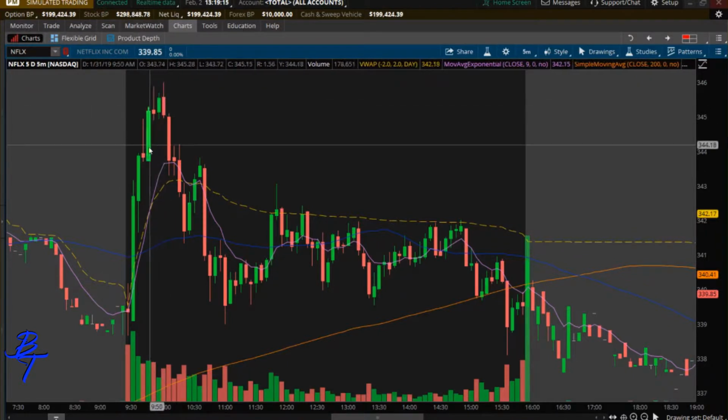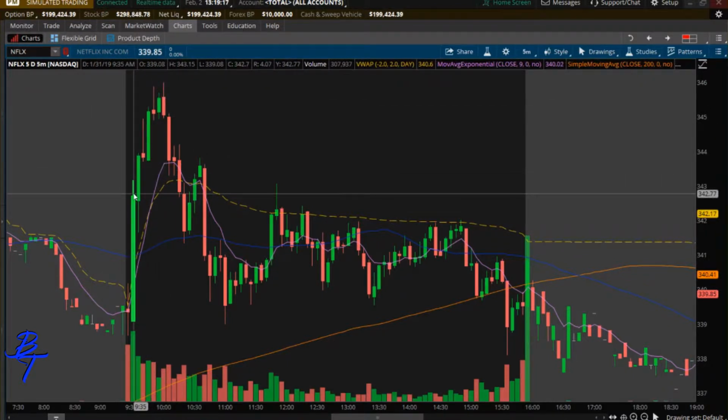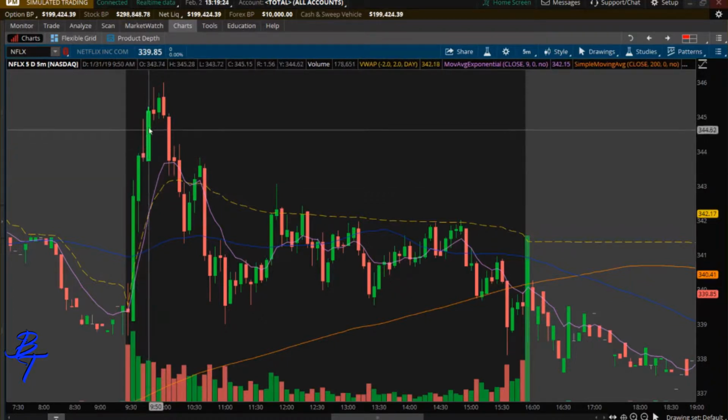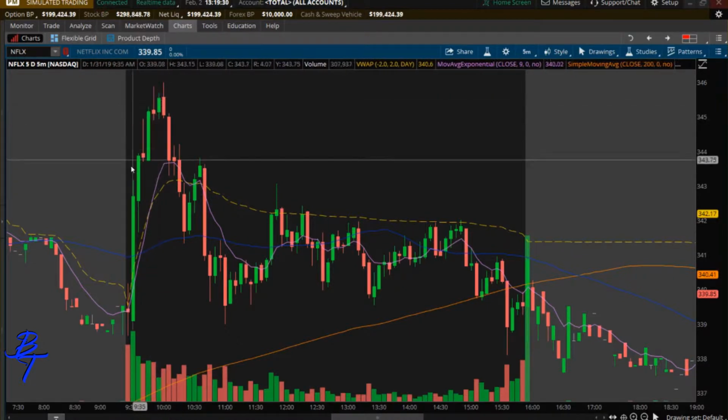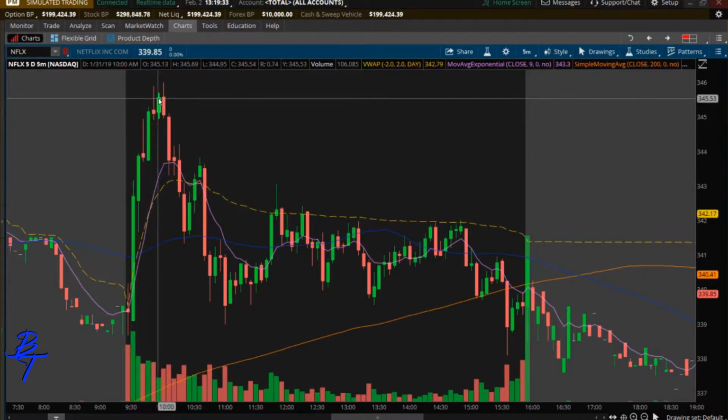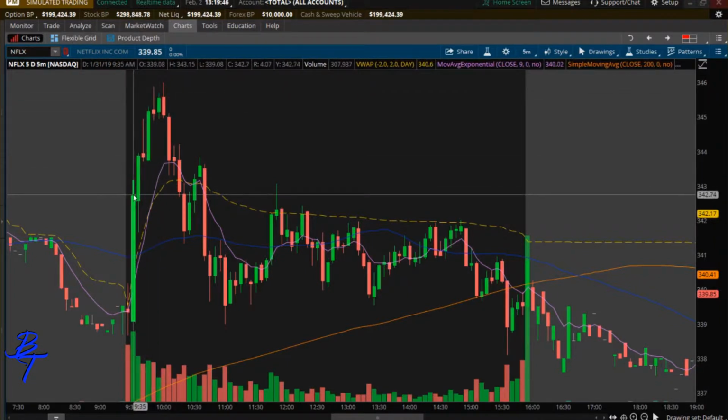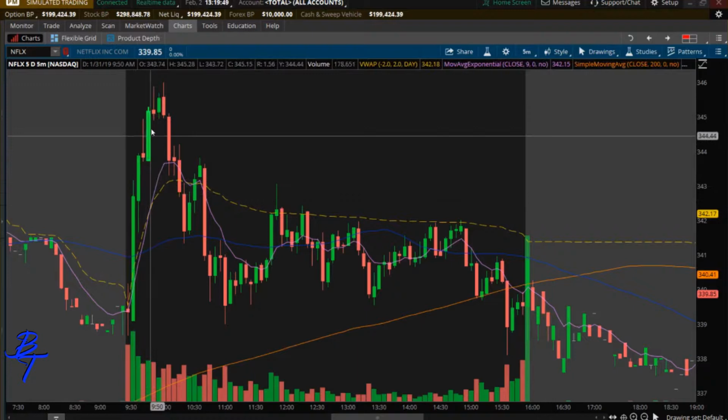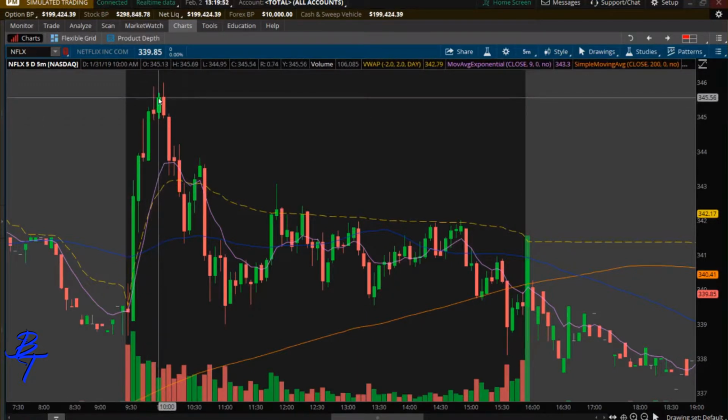So say you tried to short the stock down here at 342.77, and the stock continued to go up. You're losing money, because if you short and the stock is going up, you're losing money. At some point your broker is going to want those shares back. So if he gave them to you at 342.74 and you buy back at 345.56, you've lost money in the market.